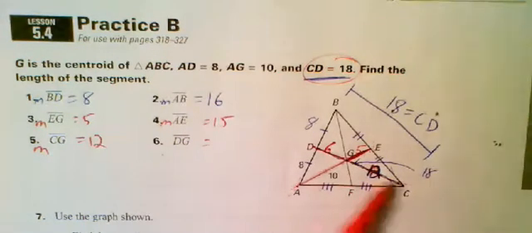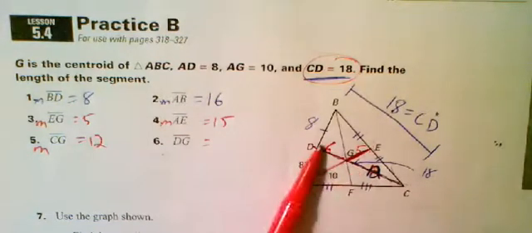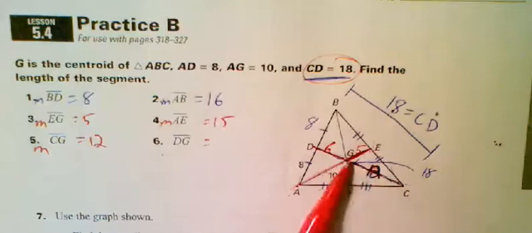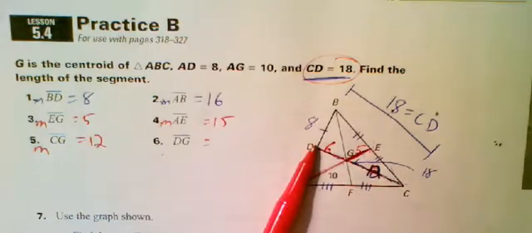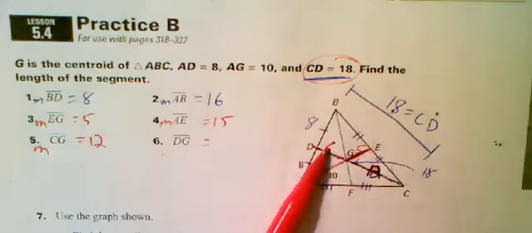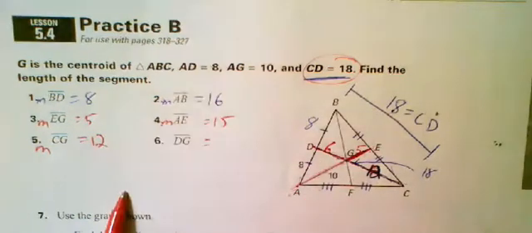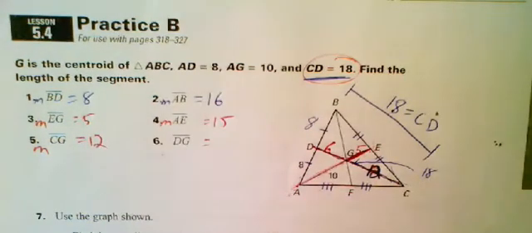So when you get the 18, don't just assume you're splitting in half, right? It's not going to be 9 and 9 because of the theorem. The theorem says that this piece has to be 2/3 the length of the whole thing. Alright, and what we determined was it's a little easier to just use that this piece is exactly double this little piece. And then DG, where's DG?